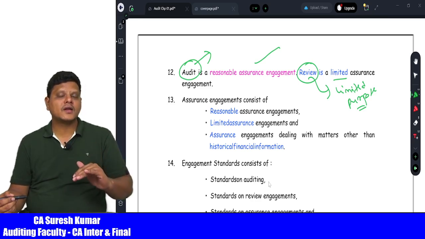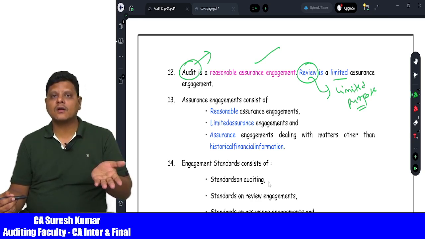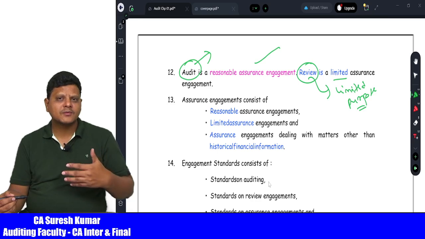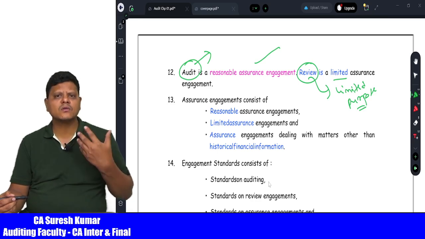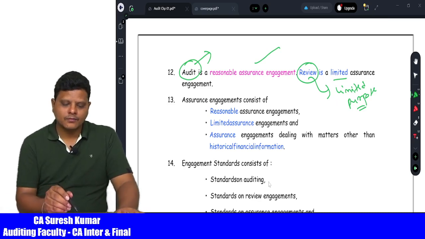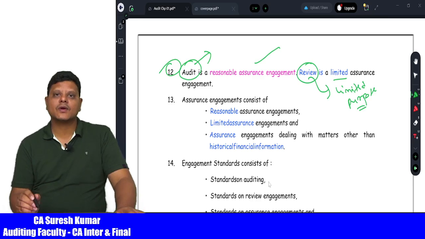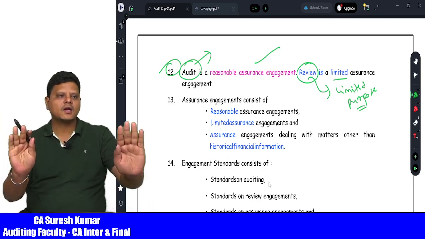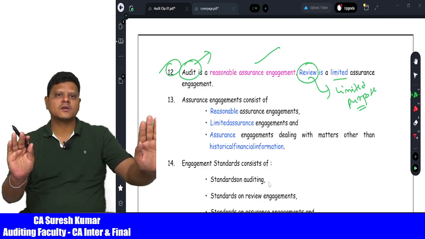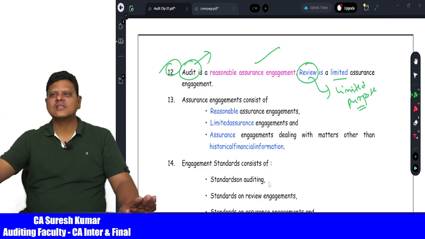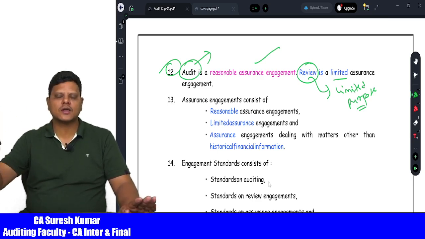Audit means, as we have seen, systematic and independent examination of financial information of an entity, irrespective of whether the entity is profit oriented or not, irrespective of the different sizes of the entity, in order to express an opinion on financial statements. Now the 12th point very clearly says for examination, audit is different, review is different. Audit means systematic and independent examination which provides reasonable assurance. Review means limited review for a specific purpose which will give lower assurance.